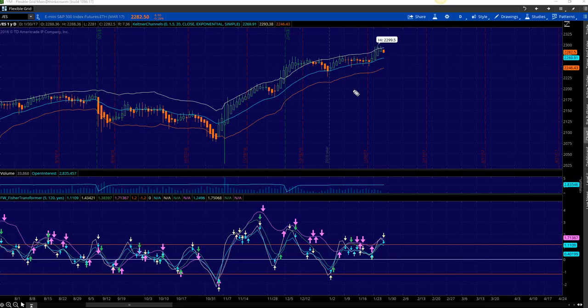So when I look at this /ES daily chart, we went basically to the tick to the 2300, right? That's when we had our massive little bull run. Trump signed some stuff, earnings were pretty strong. We had a pretty big bull run to the upside last week. But going into Friday, we actually caught resistance on this daily chart. Our daily chart has gotten pretty overbought, and we had almost a 20 point move to the downside.